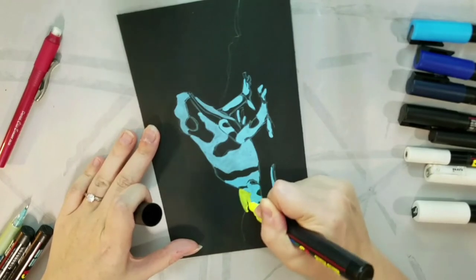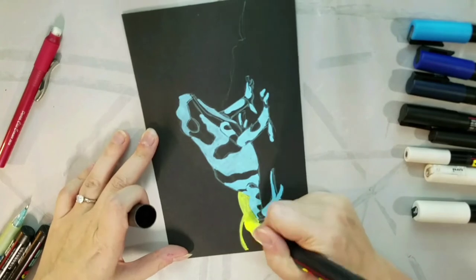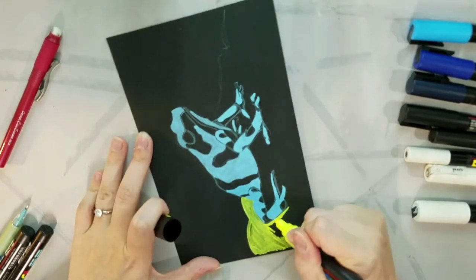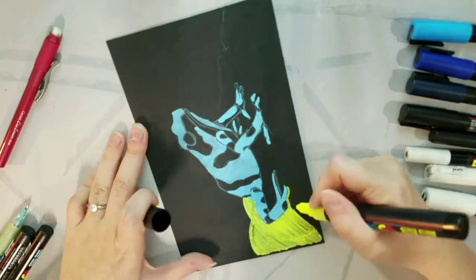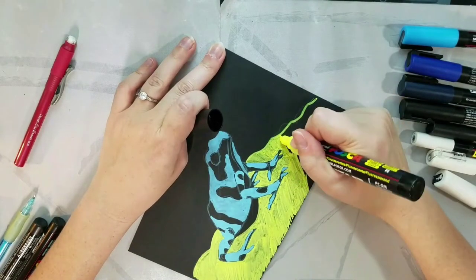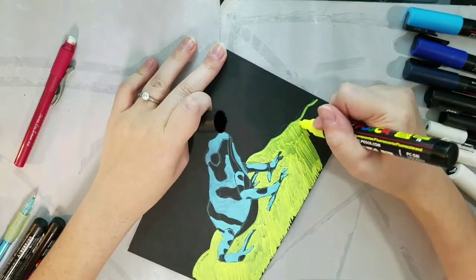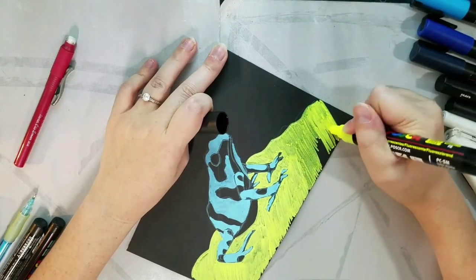And here is where I start making one of my big blunders. I should have opted not to color the leaf in the background. Now, the reference image, which I didn't include, surprisingly enough, but it is in the original stream, has this brilliant green leaf that our frog is sitting on, and I thought it would be nice to include that leaf so we have this really nice pop of color, and then we have the black background. So I'm using the fluorescent yellow POSCA to do a fill.